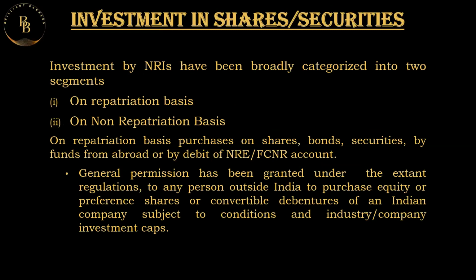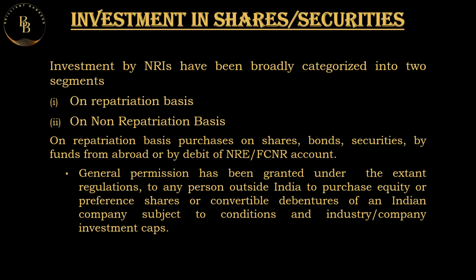On repatriation basis, purchases of shares, bonds, securities with funds from abroad or by debit of NRE or FCNR accounts can be done. You have learned that the NRE and FCNR accounts can be debited. Coming to this topic in detail, a non-resident Indian, being an Indian citizen, as also a foreign citizen of Indian origin, is permitted to freely invest in shares or convertible debentures of Indian companies, carrying on almost any kind of business in India, barring a few segments wherein prior approval of the RBI is necessary. These investments may be made on a repatriation basis or a non-repatriation basis. Repatriation is governed by various investment caps and ceilings.